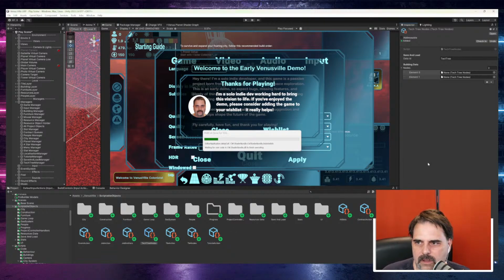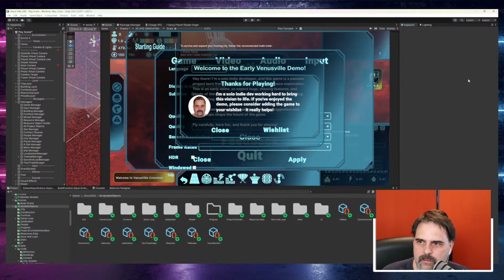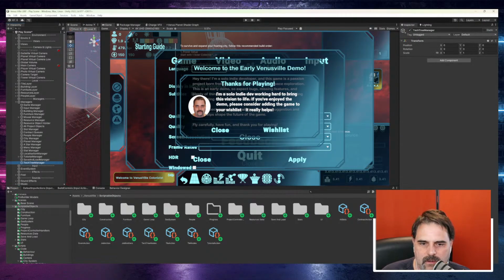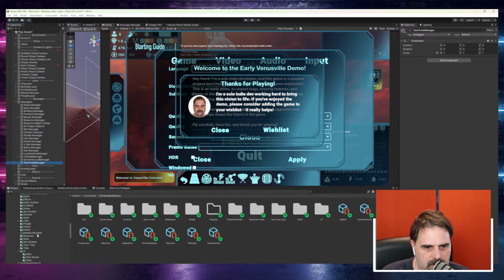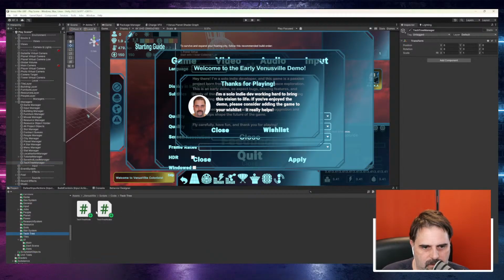Okay, so now this should not be disappearing. Ah, okay, I have to re-add the component or the script to it. Scripts, tech tree. Why?